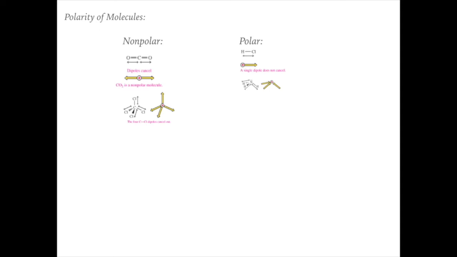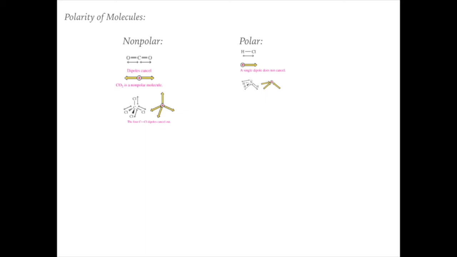If you look at HCl, however, notice since Cl is more electronegative, the arrow is going to be pulling towards it. It's going to be pulling the electrons towards it. But notice there's nothing counteracting that. So since the dipoles do not cancel out, that means that the molecule is polar. For NH3, nitrogen is more electronegative, so the arrows are going to be going towards nitrogen. Notice that there's nothing, if you imagine like a tug of war, right? Those arrows are not going to be canceled out. That dot's going to move, which means that the dipoles do not cancel, which means that NH3 is also polar.